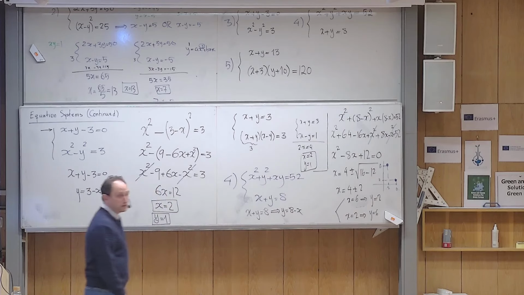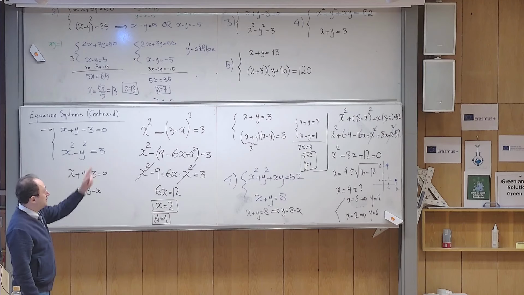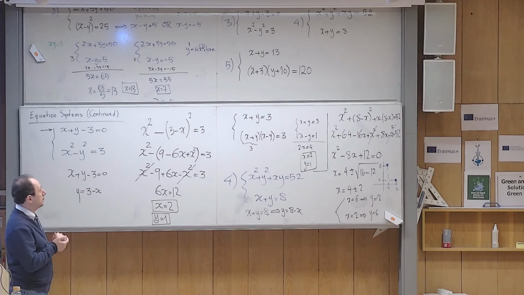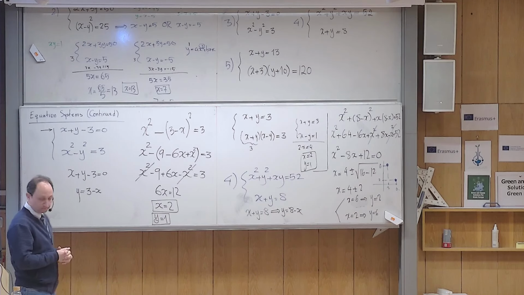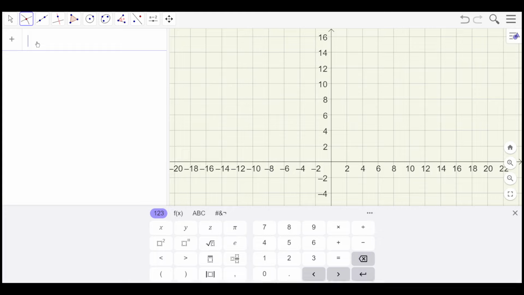Any questions? I want you to finalize number 5. Why couldn't you, if you couldn't? Please try to do that. Do this exercise using GeoGebra as well. What do you expect GeoGebra will do for us? It is not that clear what the first equation is, so let us draw it by GeoGebra.